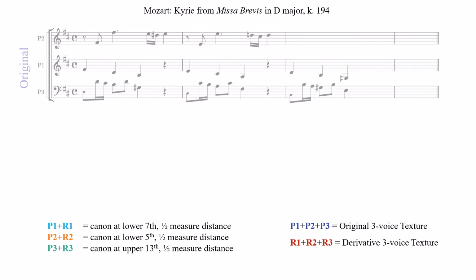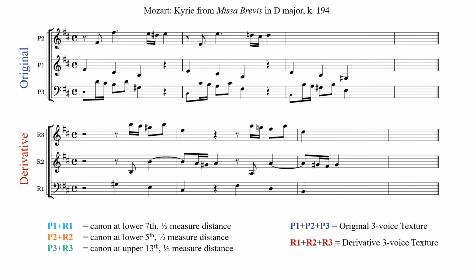Here we can see the original and derivative combinations laid out on separate systems. I'm also going to relabel the voices using the Roman numerals that we looked at near the end of the video on vertical shifting counterpoint. Bet you thought we weren't going to get quizzed on that, but here we are. The top voice of the original is labeled uppercase 1, the middle voice 2, and the lower voice 3.